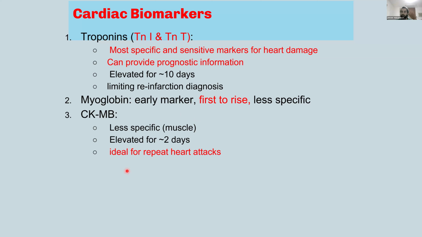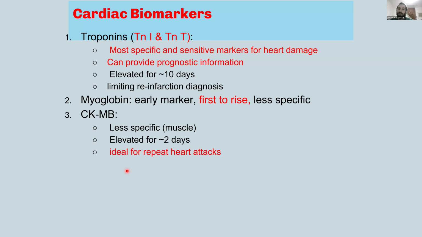Okay, so on the third day, if you want to check if the patient has another heart attack, you're going to check the levels of CKMB. If you find it high, then you think, oh, the patient had the one attack, and then the level rose and fell down. On the third day, I find it also elevated. That means the patient had another heart attack after the first one.